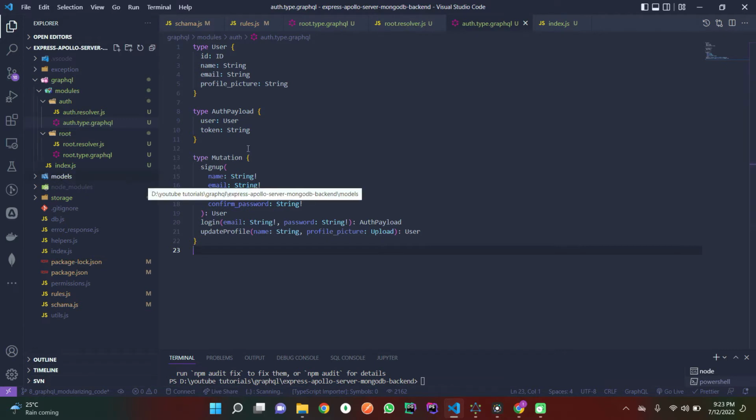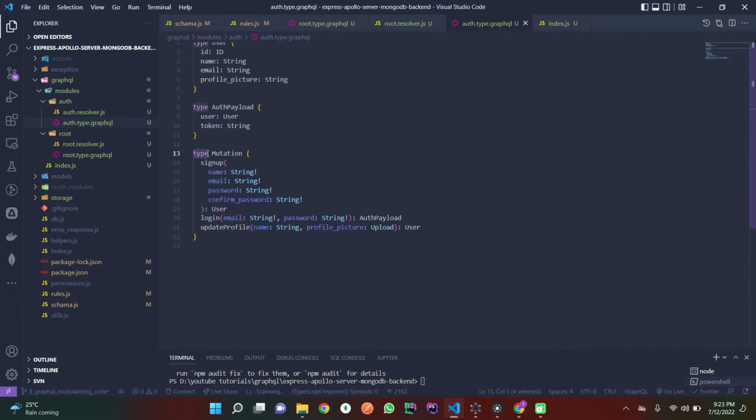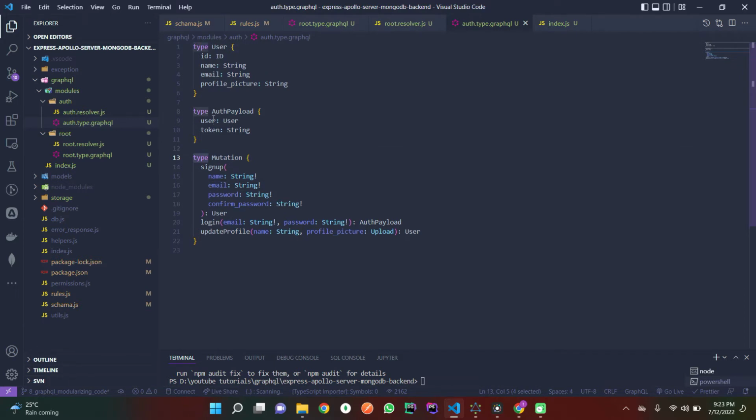You need to be sure that each type is defined only once, because these type defs are going to be merged.